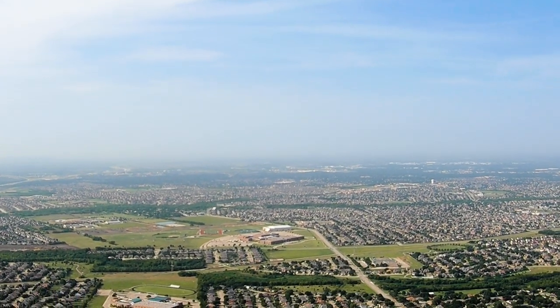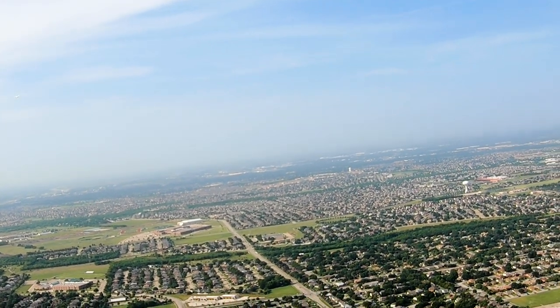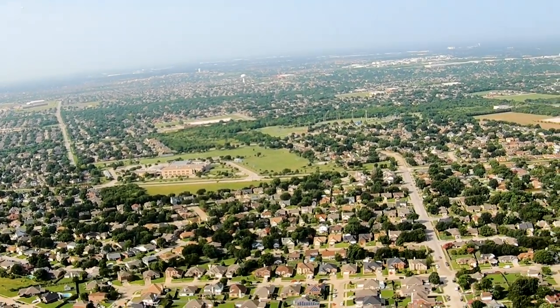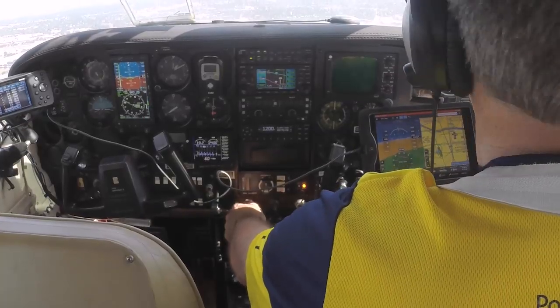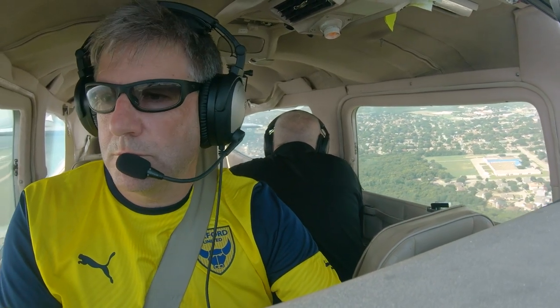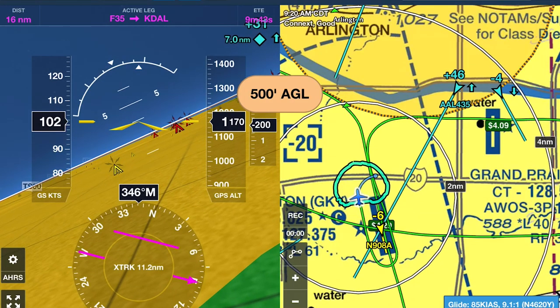Arlington Tower, North American 28 X-ray Charlie is ready for departure, south departure. North American 28 X-ray Charlie, hold short runway 16. Hold short 16, 28 X-ray Charlie. November 4620 Yankee Flight, runway 16, cleared to land. Cleared to land 16, 20 Yankee Flight. Archer 908 Alpha, turn left at Charlie, taxi to park, monitor ground. Left Charlie, taxi to park, monitor ground, 908 Alpha.